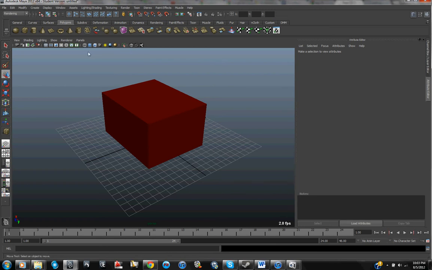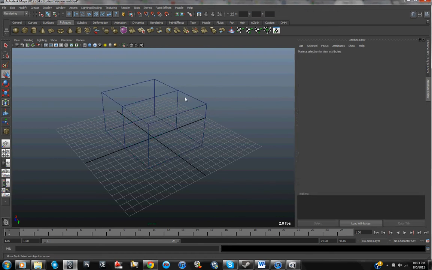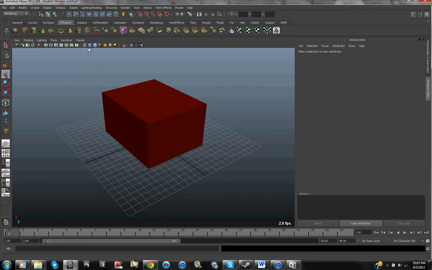So the next thing I'm going to show you is up here, the viewport menu. I'm only going to go through these 8 buttons though. The first button, if you click this first button, it will bring the viewport into a wireframe. If you click this button, it will bring the viewport into a solid. If you click this button, you will get solid with wireframe, so it'll show you the solid and the wireframe even if it's unselected. If you click this, it'll show you your texture.